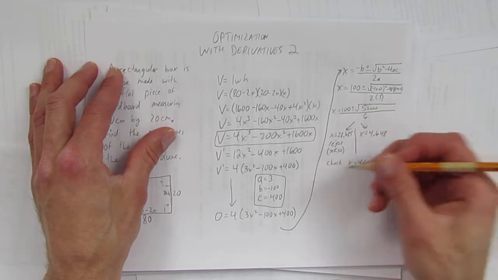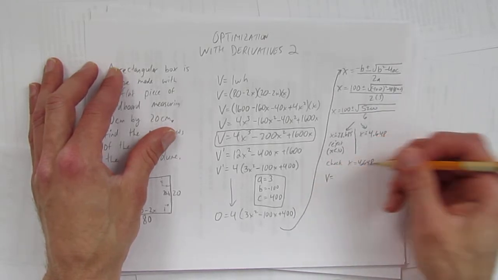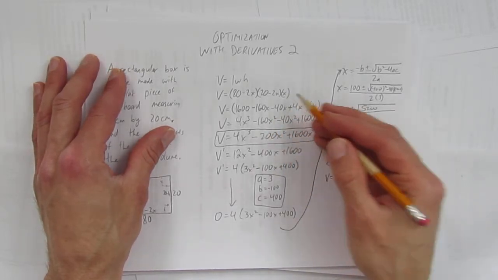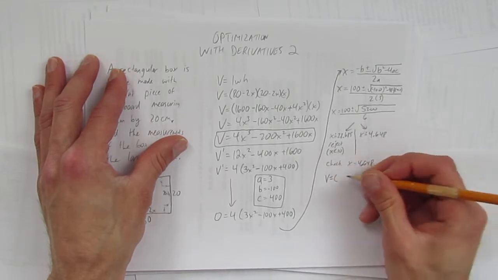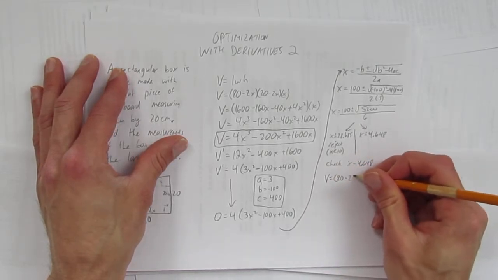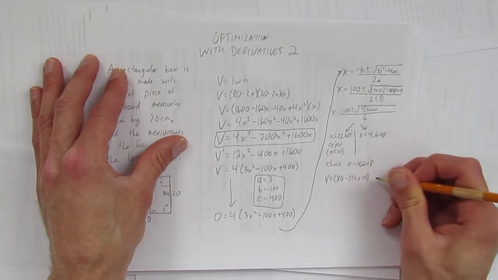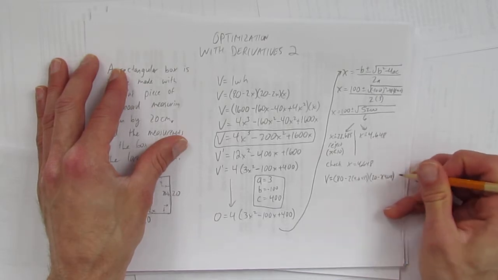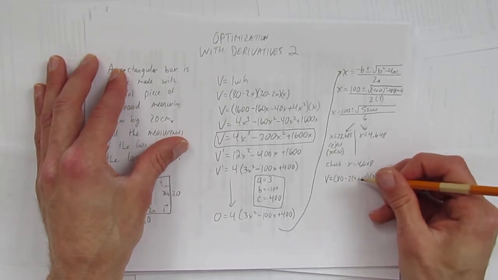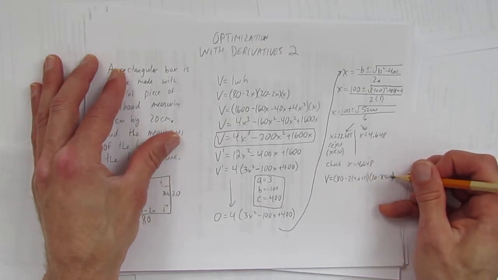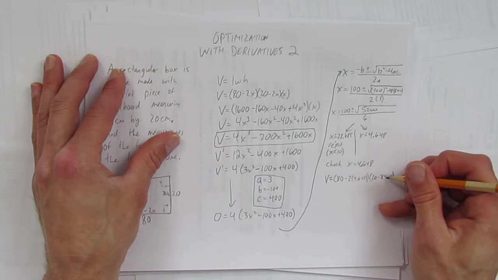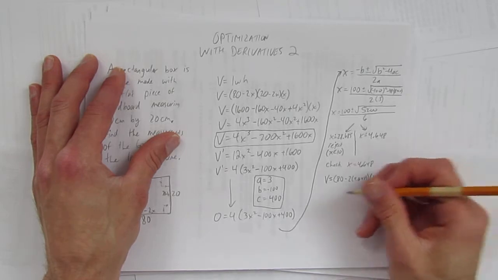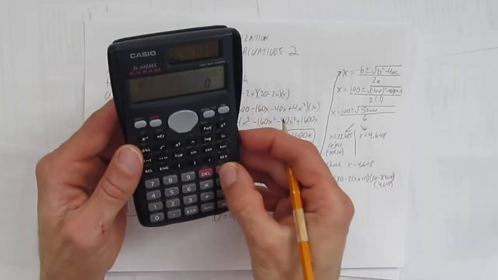So let's find the volume at 4.648. We can use either equation, and now just looking at it, I could use this equation. This one probably will go faster. If I sub into 80 minus 2 times 4.648, now I'm thinking maybe not. Well, it's my choice, I'm going with it. And so I have 80 minus 2 times 4.648, times 20 minus 2 times 4.648, all times 4.648, which equals, let's see what we get.